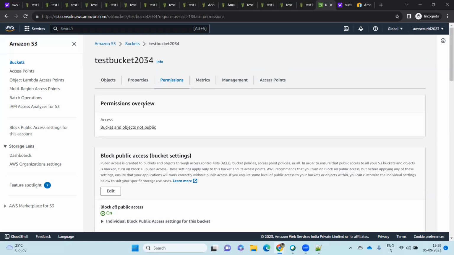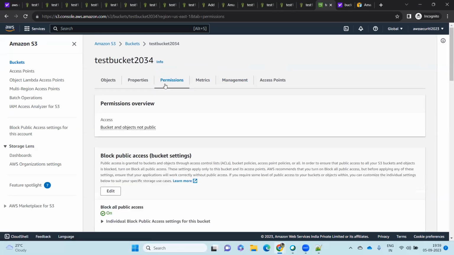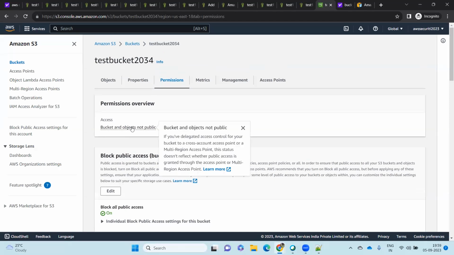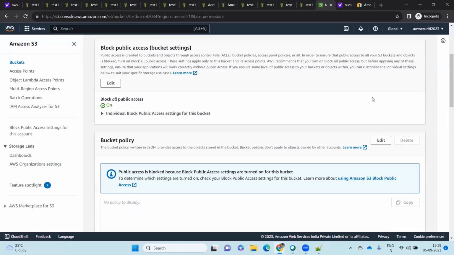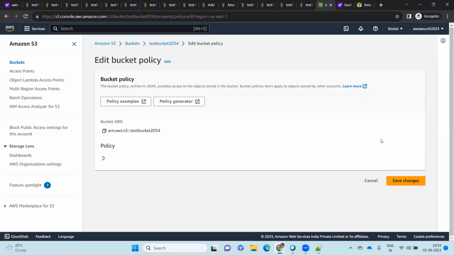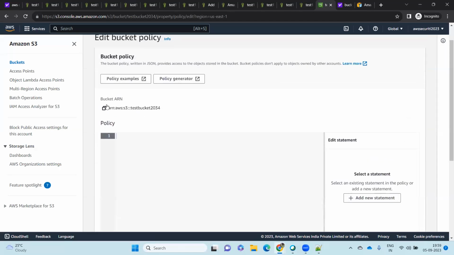1 second. This is management. Not this one, permissions. See here, this is the policy. Okay, so here this is empty, right?